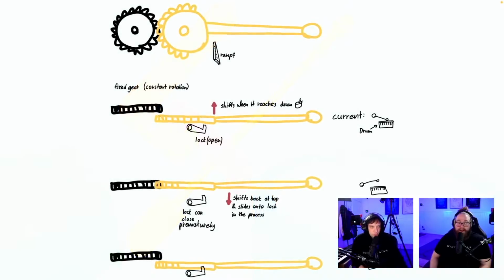And it's so fun to see an animation. Fantastic. Brilliant. This solves the same issue. Fixed gear, constant rotation, locks open, shifts when it reaches the drum. Locks can close prematurely. This is solving the same thing, and this is sent in by Shadow X. So Shadow X has tried to avoid this. Fixed gear, constant rotation, ramp, shifts when it reaches down.